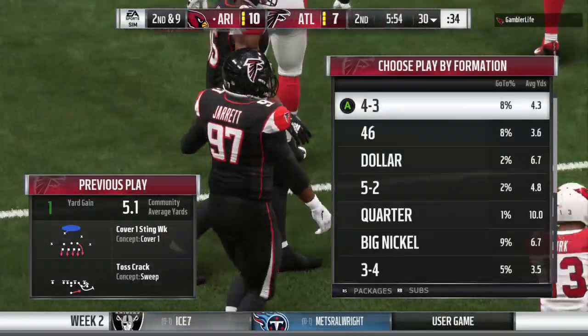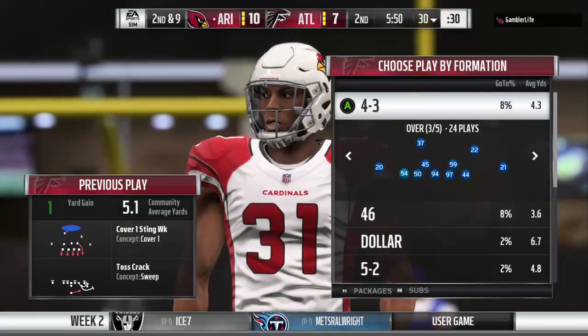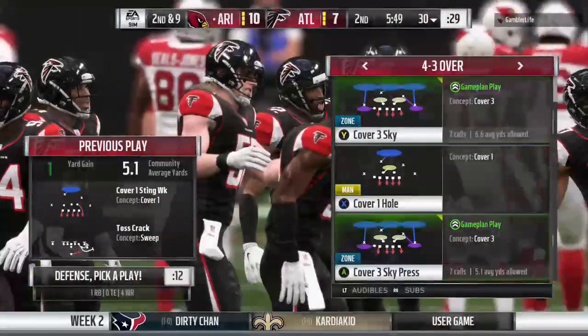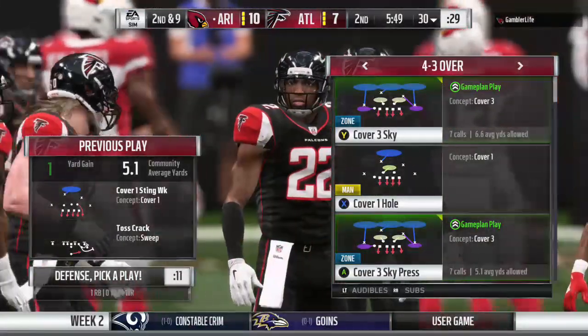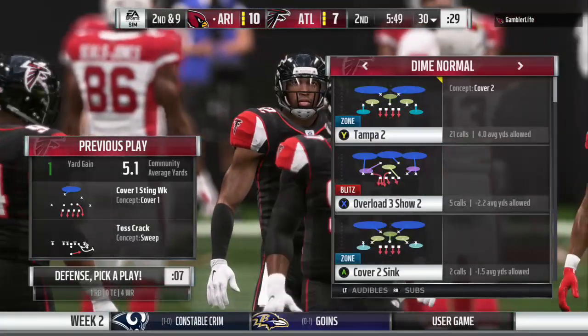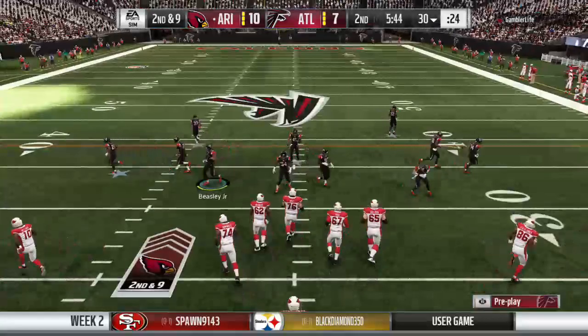You mentioned very early on the need to establish a running game for this young QB. They really haven't been able to do that, though, in the first half. So that means what in halftime? Adjustments time, right? Figure out what they are. Figure out the things that they really want to accomplish and who to run behind. Which are your better blockers? Find those guys and get in that direction.